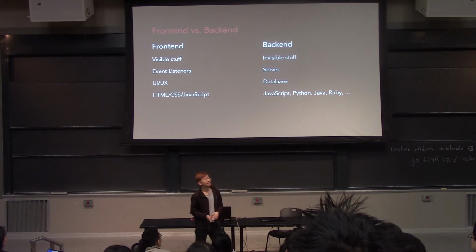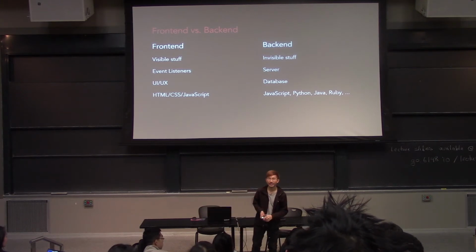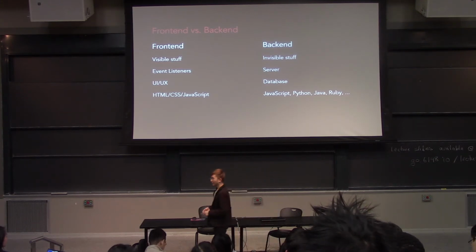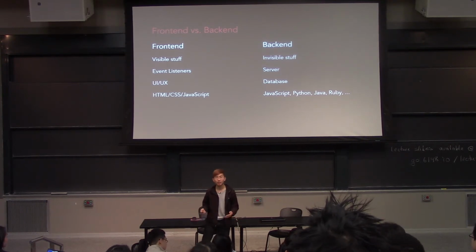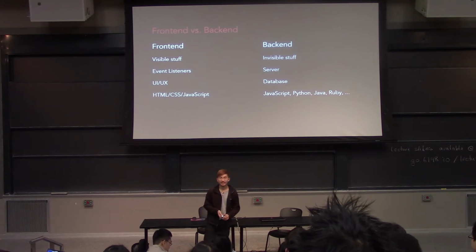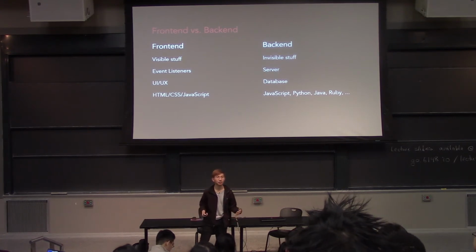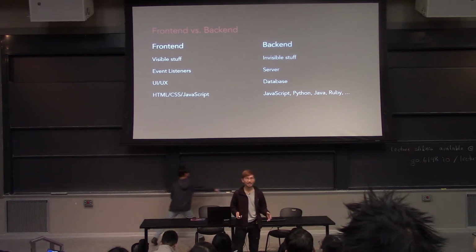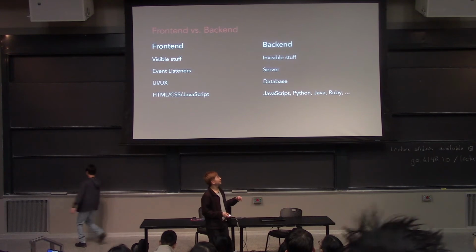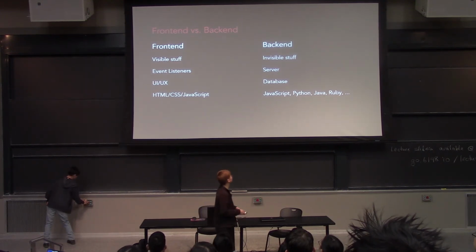On the other hand, the backend is sort of all of the invisible stuff of your web app, basically everything that happens in the background. It includes stuff like processes that compute statistics for your web application, contains methods to actually log in a user to an account on your website, stuff like that. It contains a server, which basically controls access to data for users, and it contains a database, which actually contains the data of the application.